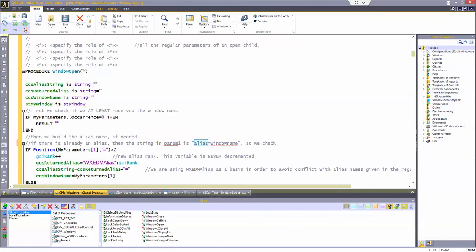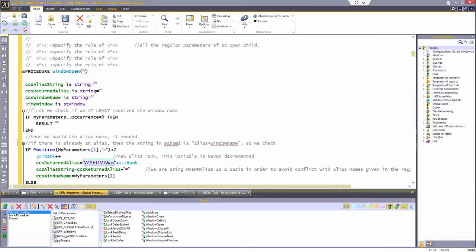If there is one, I'm keeping it. If there isn't one, I am creating an automatic one, so that I am different than the regular one that you're going to use anywhere, with a rank value that increments all the time and is never decremented. So when you're deleting a window, you will just have a hole in your list and nobody cares.